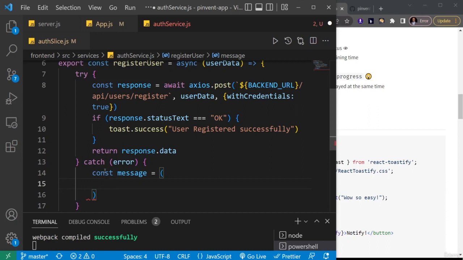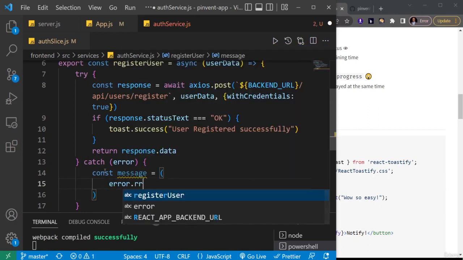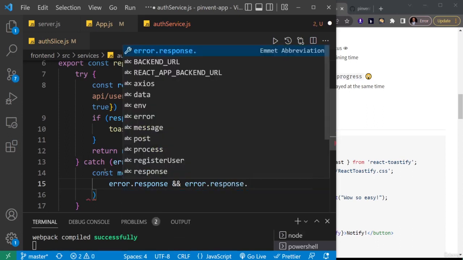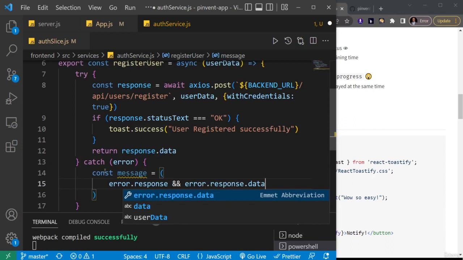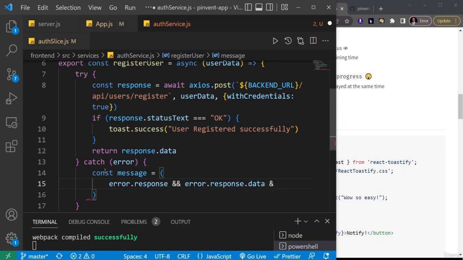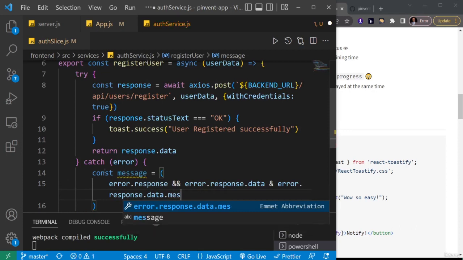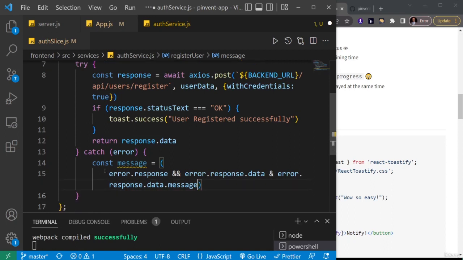So here I'll say if error.response and error.response.data and error.response.data.message. Now we're going to close this, so let me just bring my closing parenthesis.